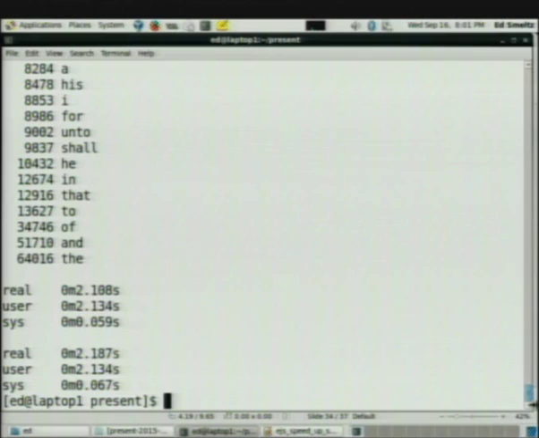All right. You can see that in just a little over 2 seconds, we counted every word in the Bible, a lot of them, as you can see here from these counts.